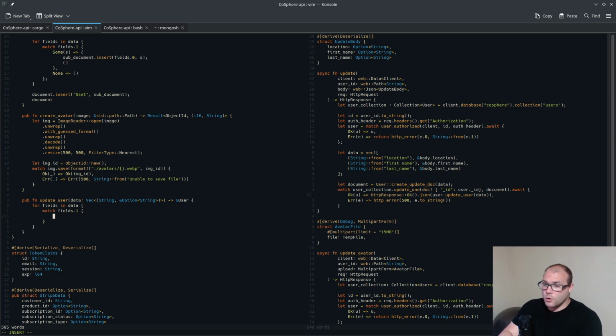I'm gonna give that a shot. I don't think it'll work, but it's location. Self dot default location is equal to fields 1. This should actually be 0.